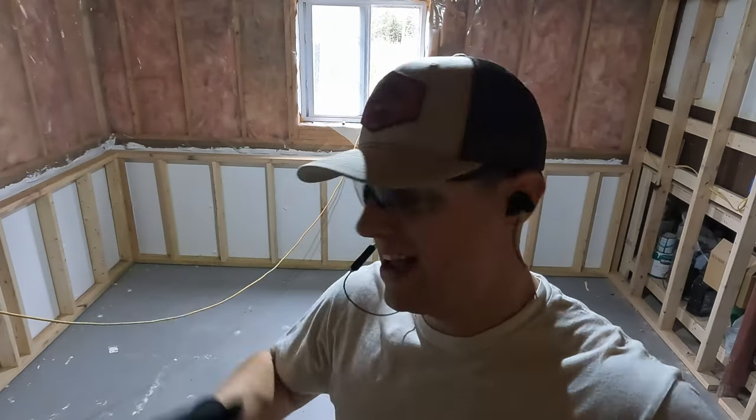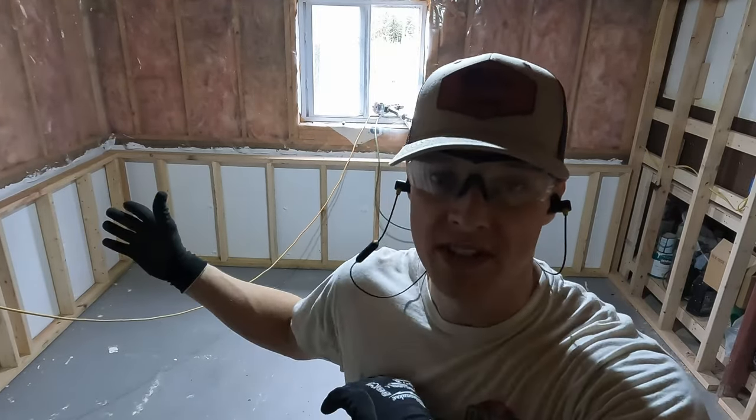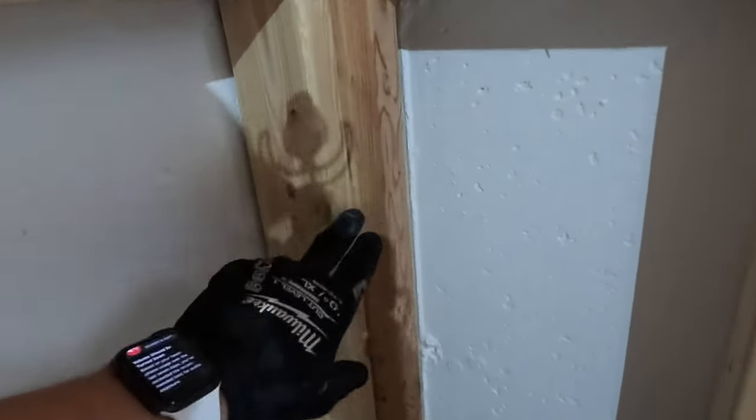Like a glove, guys. Check that out. Walls are up. We have to secure them though. Let me show you the condo corner when it's installed. So here it is. This would be pushed back. And then see how we have that seam here. That'll be perfect for mounting the drywall to that.